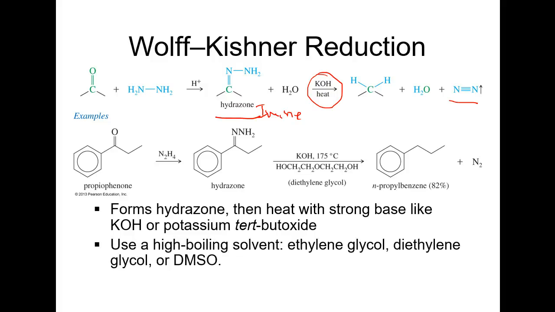The solvent, this just talks about the solvent. It's not something we really have to worry about, but usually you have to put this in high boiling solvents. You need to boil this to over 150 degrees for it to occur. So ethylene glycol, that's what they're showing here, diethylene glycol. Ethylene glycol is antifreeze, so it's kind of thick, has a lot of hydrogen bonds, and the boiling point is pretty high. DMSO is also a common solvent. Okay, so that is it for this chapter. And we will talk more about it when we see each other in class.